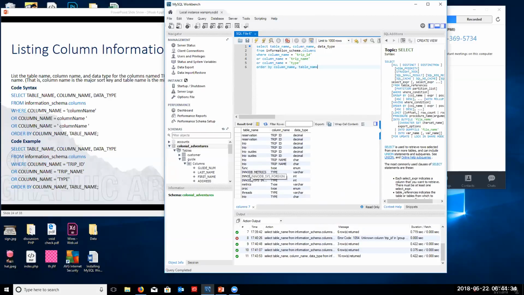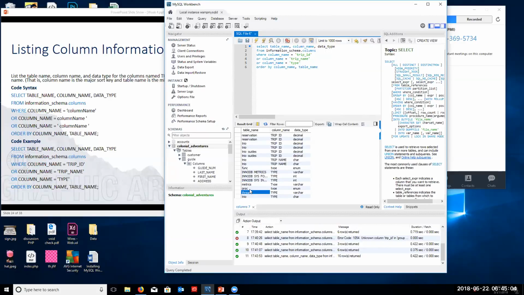And yours may not show all of these because some of this is stuff that was done to this database before in another class. So you probably won't have all these functions and metrics and things like that. You may come up with some metrics because you did the count, but you won't have some of this other stuff, and that's okay. Just show what you have.